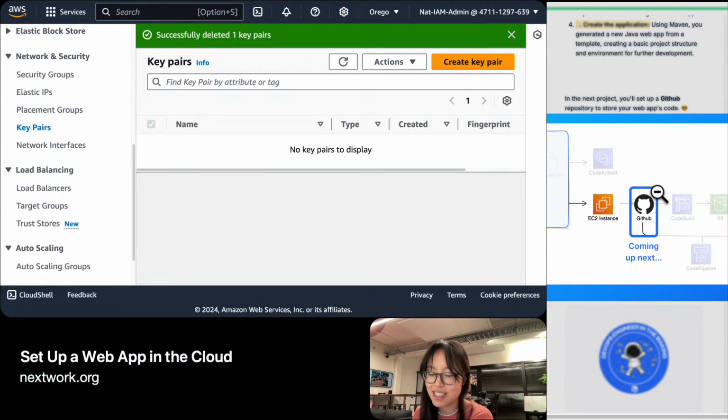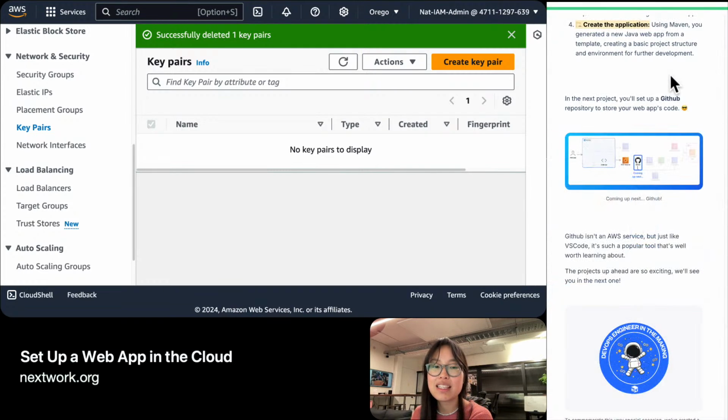It's going to be hard to decide. So GitHub is what we're going to be using next to do something called setting up a repository, or a Git repository, and it's going to save a copy of your web app's code somewhere safe. And it also does a few powerful things once you save it into GitHub. We'll explore more of that in the next project.